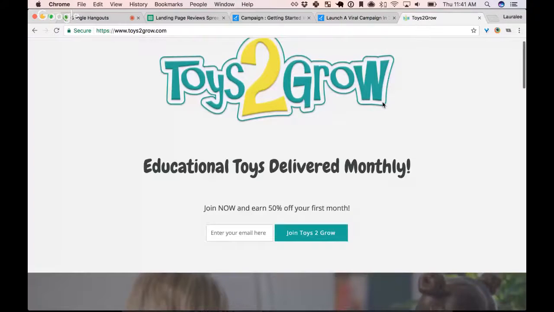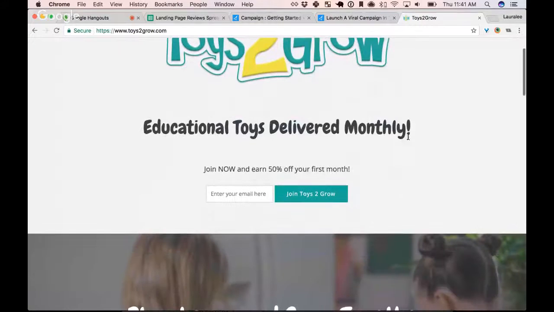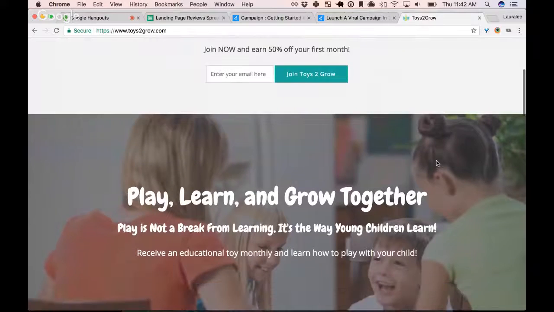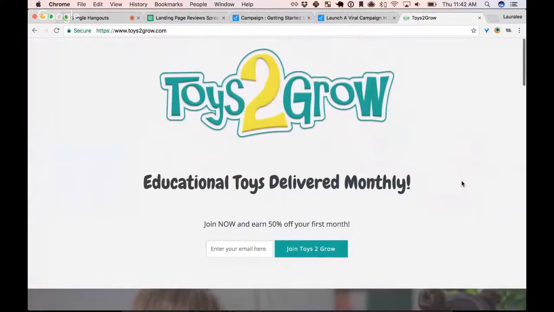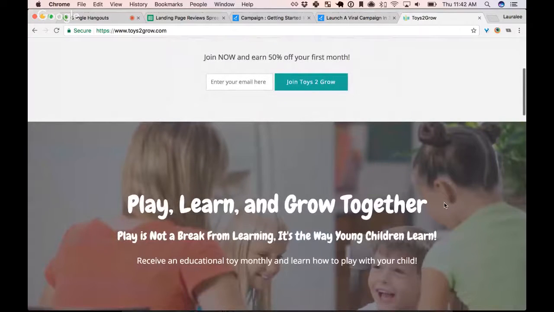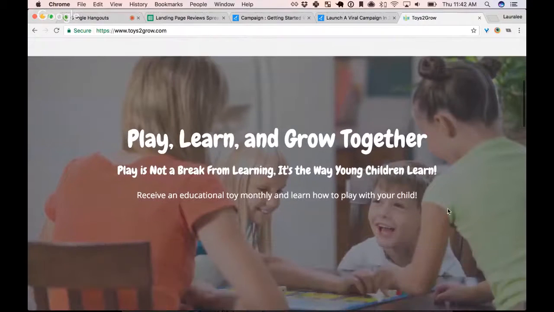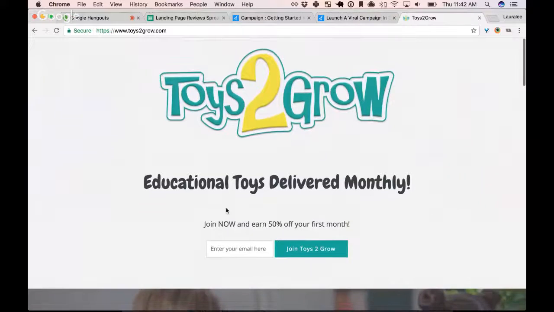But so yeah, what I would do is I would move this text on top, and you see how you have a dark overlay on this image, I would make it a really light overlay. I'd make it almost white, where the image isn't the main focus, but you can still see it. It still stands out. And then you can keep this dark text.